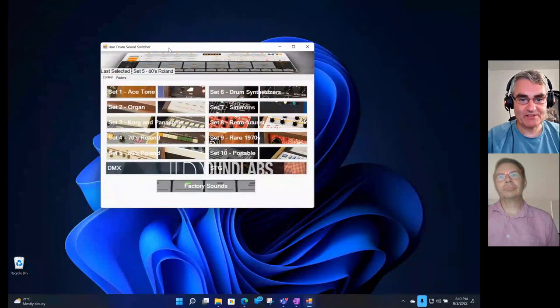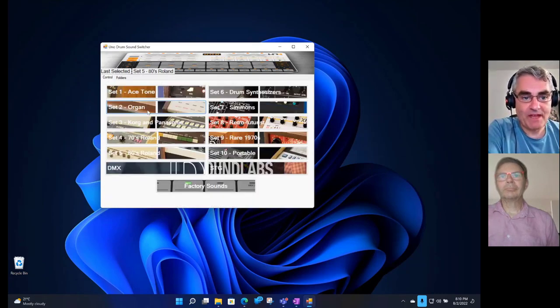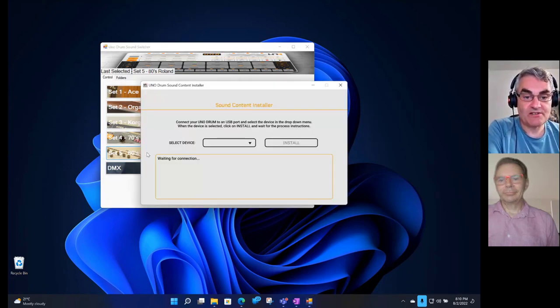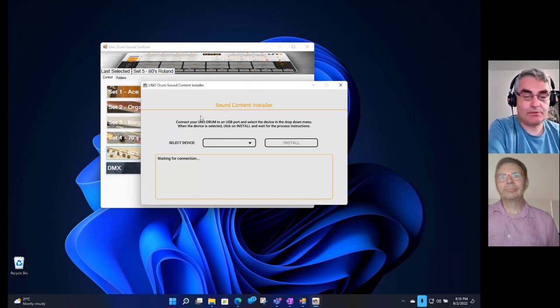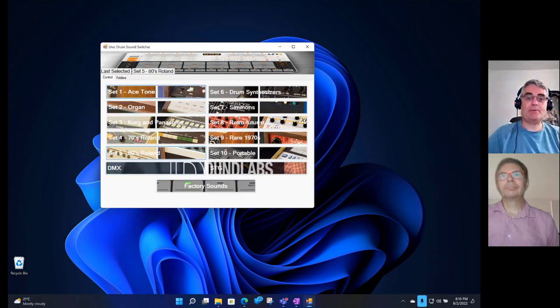because it's nice and portable, I should be able to show you on this machine. Yes, I can share my screen. I've not gone to town on the UI. So here's the application. You can browse for the folder, and it calculates all the folders itself by navigating through them. If I want the 80s Roland, I just hit that button and that'll launch the installer. Of course, it's not plugged into this machine, so it can't install it, but that's all you do. And if you want the factory reset, you can go through and so on. So really simple.